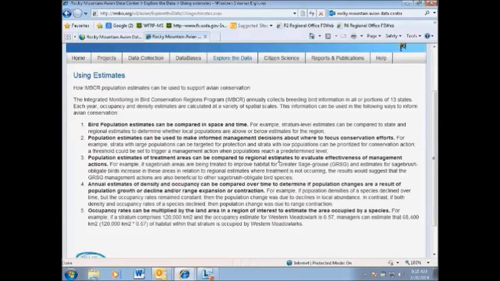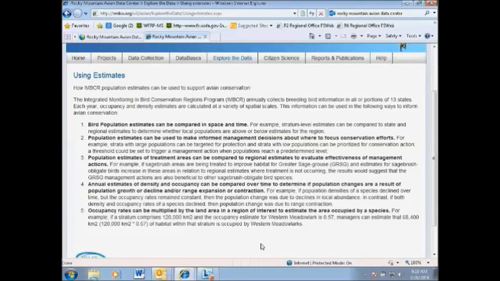Estimates can be used to inform management decisions about where to focus conservation efforts. So in an area maybe with lower occupancy or density, that would be an area that would be prime for some sort of habitat enhancement project. Maybe areas with really high densities you might want to just try to preserve or maintain rather than do a lot of habitat manipulation. You can look at treatment areas if we've stratified at that level, and then compare to regional estimates to really directly evaluate management actions.